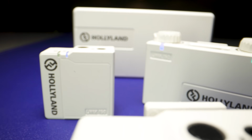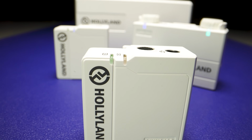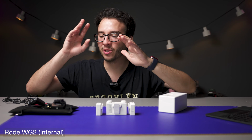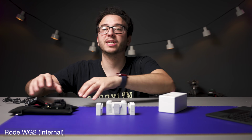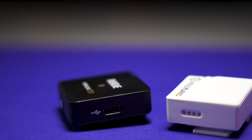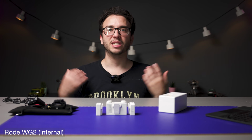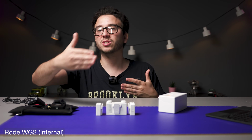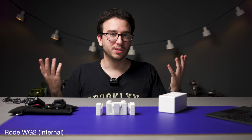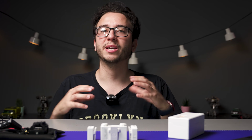Now, the way that I shoot, and being that I'm a solo creator that's doing the camera work, the audio work, I just kind of want things to basically work as soon as possible with the least amount of setup. So the biggest thing that made the Rode stand out for me when I first got it, the biggest reason that I sold my old audio recorder that I was using, is the fact that even if there's audio interference, even if the transmitter has no connection to a receiver, I have the ability to set it to auto record internally, and it has that space. I'm always going to have a pretty decent recording without any worries.